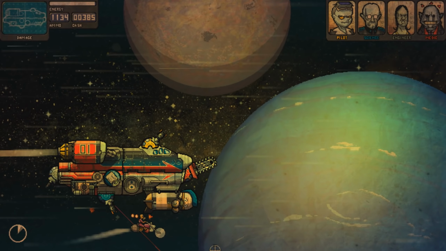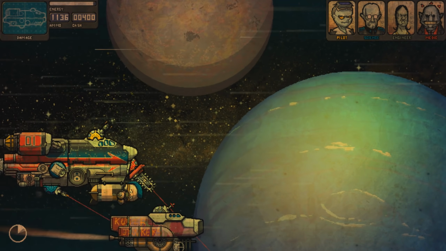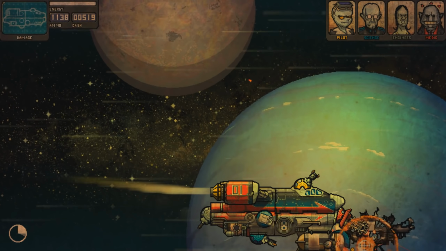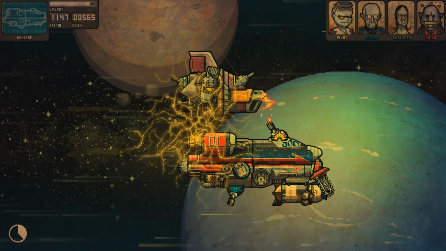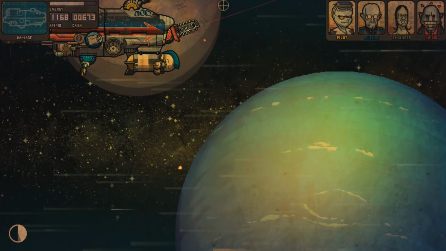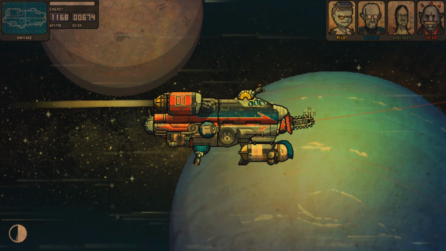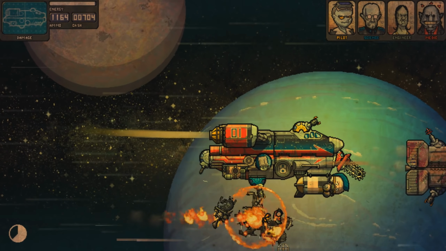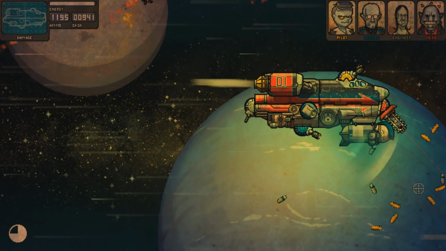There you go. Ow. Don't like those guys. Nom. Okay. Oh, bloody hell, what is that thing? Fortunately, it only seems to sap energy. It doesn't actually seem to do damage. So that's okay. Hello? Boom! Come on. Oh, so much money!